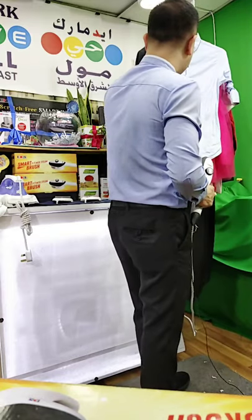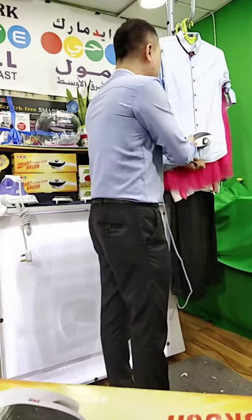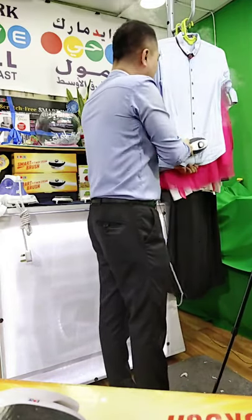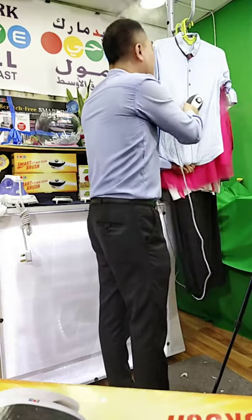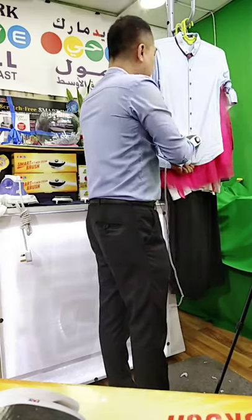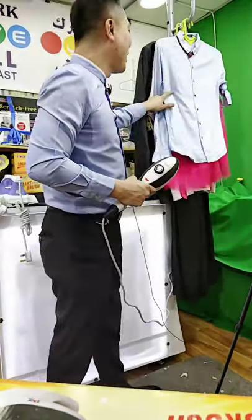Before, section by section, like this one, every button you need to iron. Pero ngayon po, pasadahan mo lang ito. So this time, pindot ka ng taas, pindot pa baba. So one, press up, press again down. Look at this one, guys. Wow. Ay, fantastic. Okay, so look at this one, guys. No burning at all. Okay, so fabric, no burning at all.